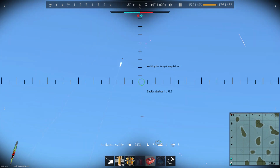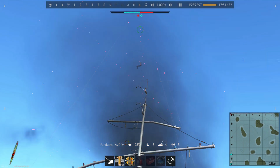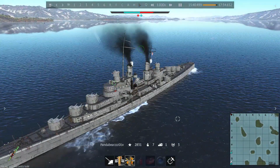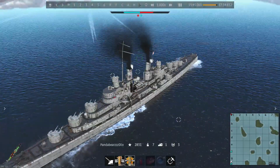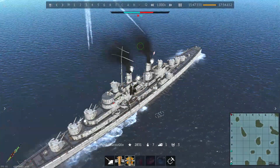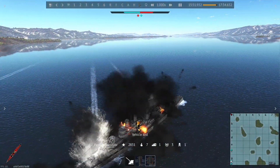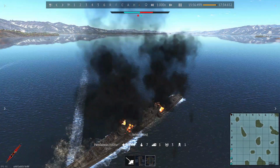And here, one of those German bombers that we hear so much about now coming under fire from the dual-purpose anti-aircraft cannons on this ship. High explosive loaded, so he's going to need a direct hit, and it looks like that's exactly what somebody got on that, what is it, Heinkel 111. Torpedoes coming in, and it looks like PandaBearzz is definitely not going to be able to dodge, having sustained a significant amount of damage and then eating three torps in the process.